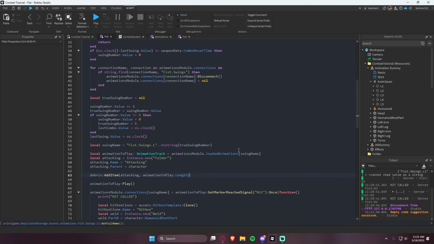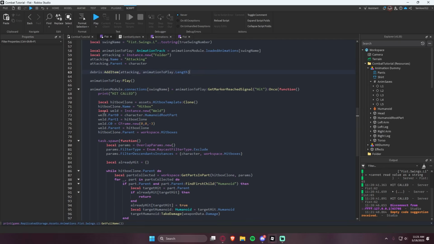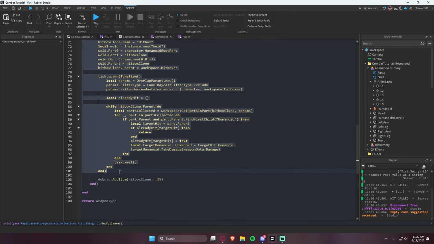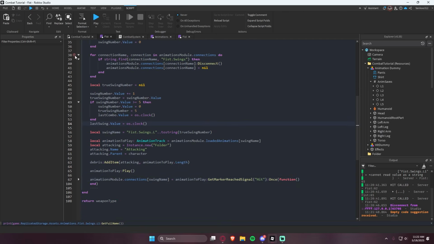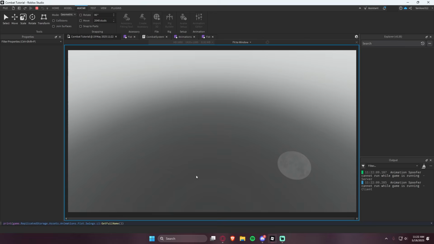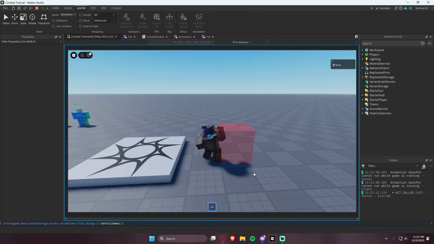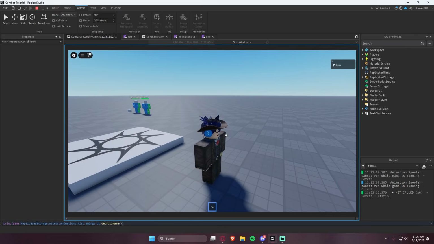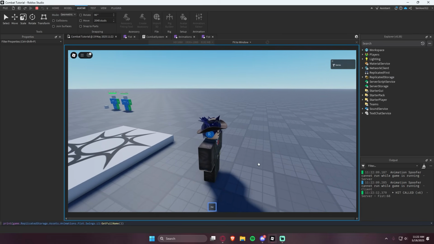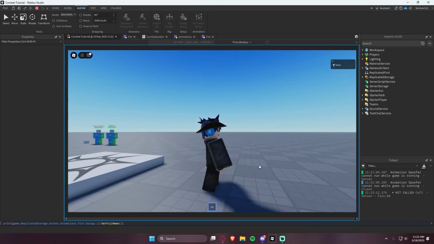Right here. Like so. Now, when the hit is called, we can actually play out the hitbox. There we go. And you see that there's a sort of delay before the actual hitbox is called, because it's waiting for it to hit that marker.